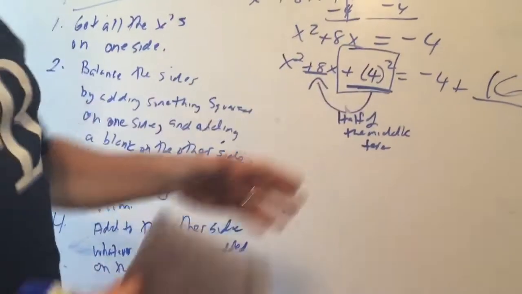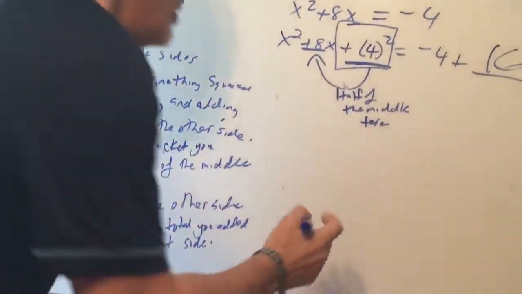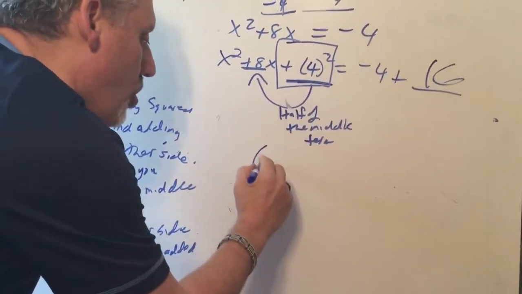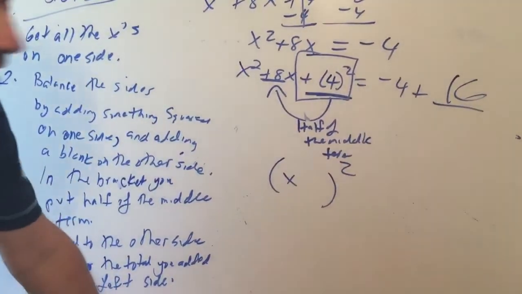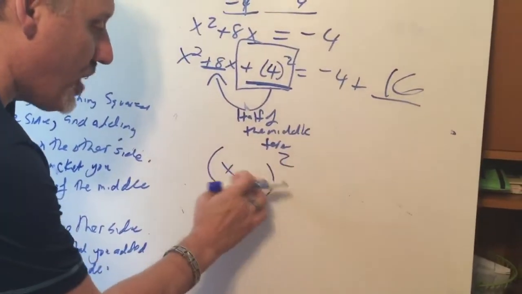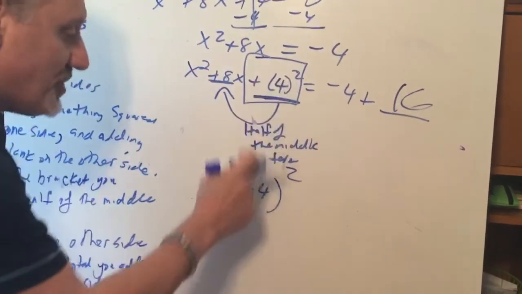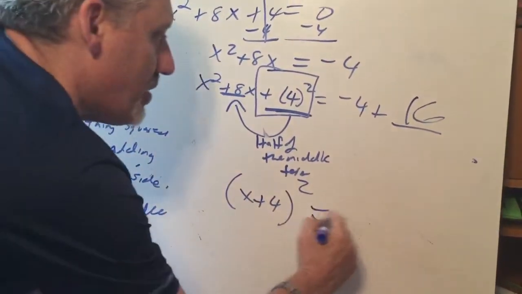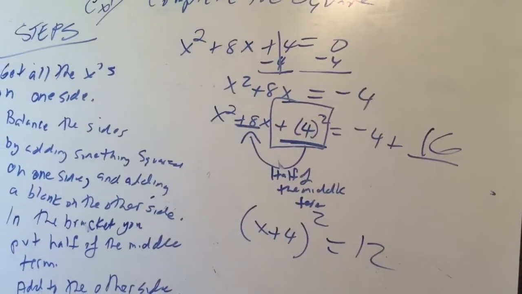All right, here we go. Now, this next step is insane. All right? So what you're going to do in the next step, all of this equals, you always put x plus a bracket squared, because you all want to make sure it ends up with a bracket squared. And what goes here? Whatever you put in here, which is you got to put the sign because it's got to be a binomial. Positive 4 squared equals, add this, 12. Done. You've done complete the square.